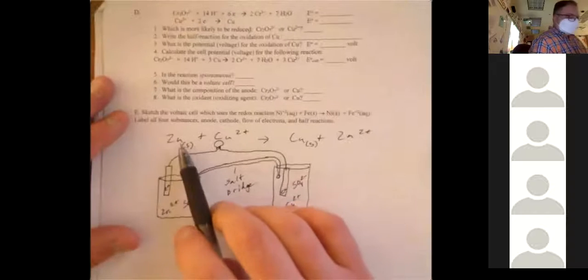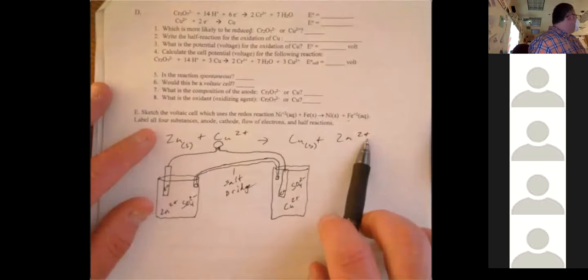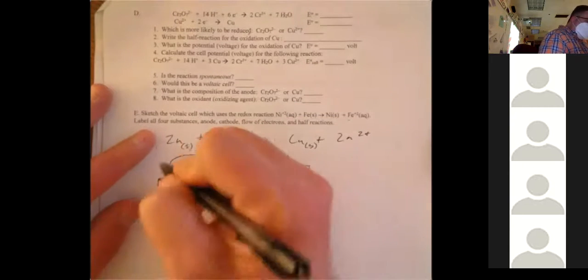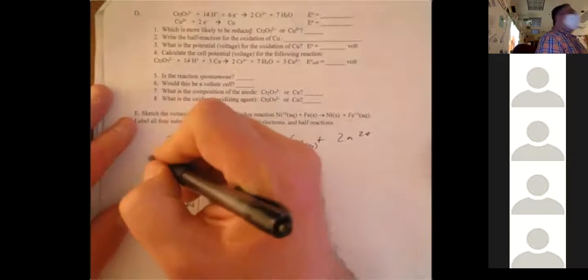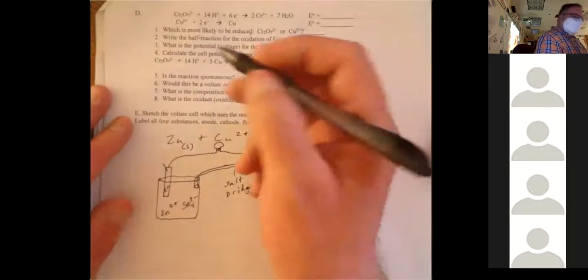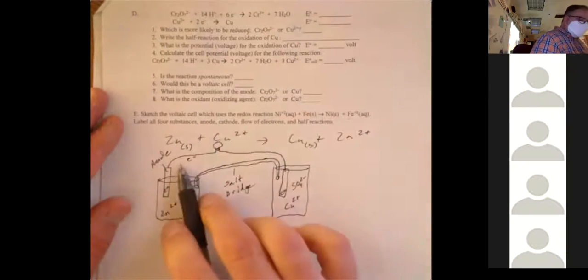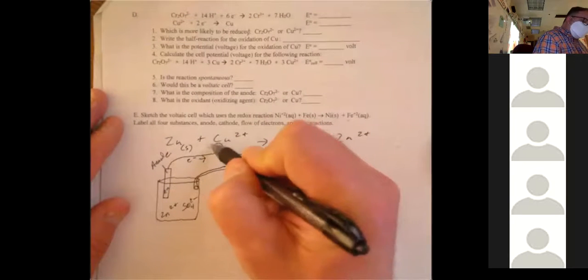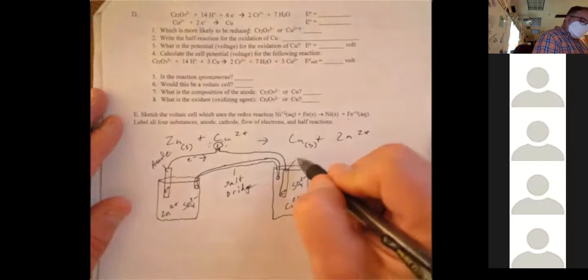So if we take a look here, zinc is going to zinc 2+. So what has it done? It has lost 2 electrons. So that means that zinc, right, oxidation is loss. This is the site of oxidation. What do we call the site of oxidation? Anode. Anode, good. And electrons always flow from the anode to the cathode. So the electron flow direction would be this. That would cause this light to light up, right? Put our little filament in there. And this would be called the cathode.